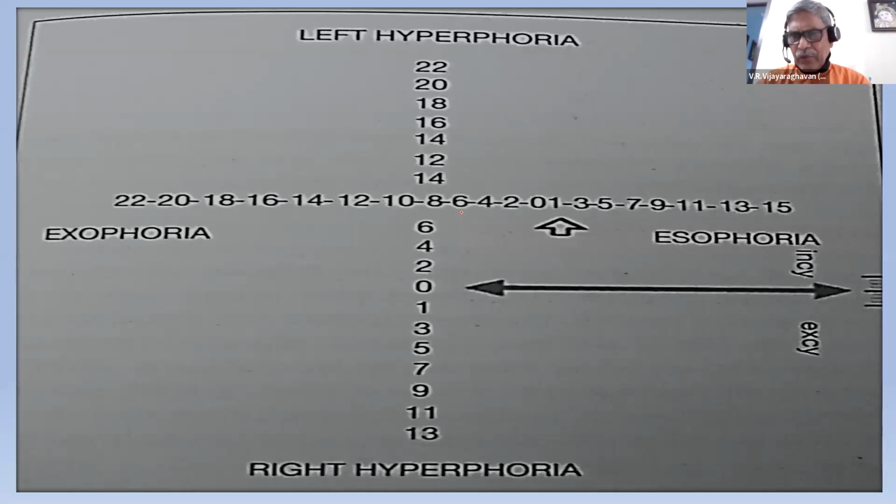The same thing I told here. Can you see this here? Now we see the arrow is there, 0. Suppose the right arrow has come this side. Suppose here is isophoria of 7 degrees. And then exophoria. Now we see the arrow has come this side, by chance, that is exophoria.